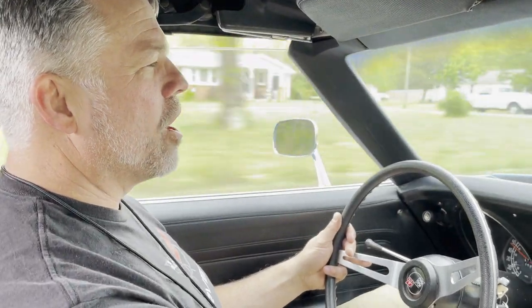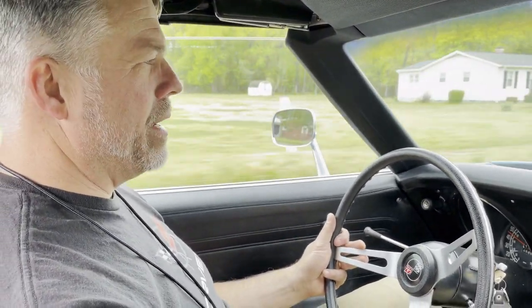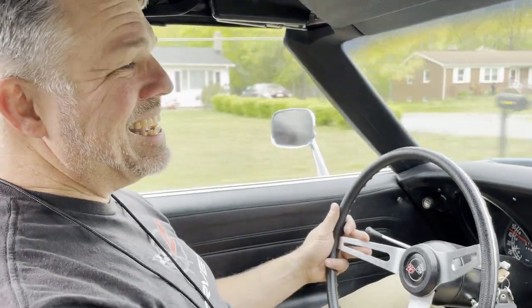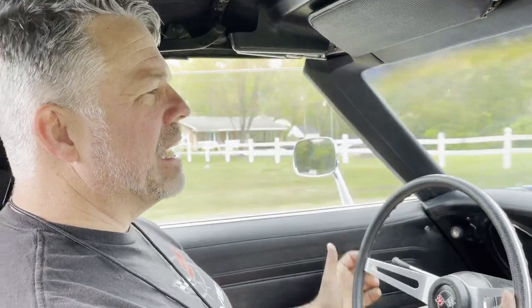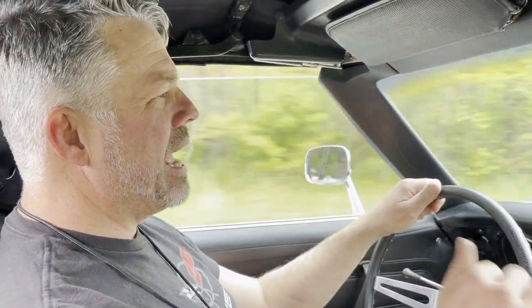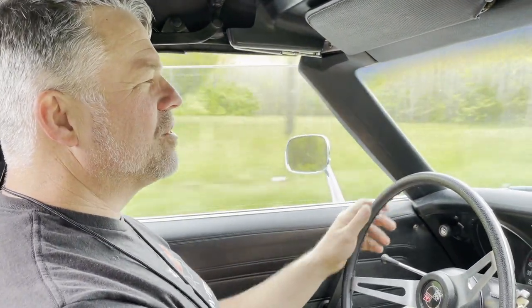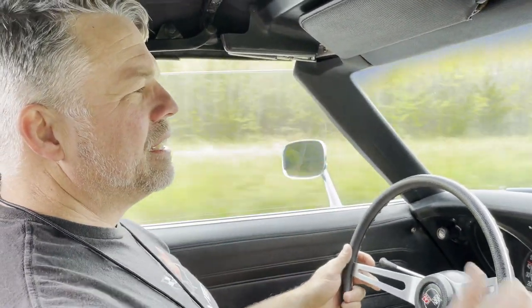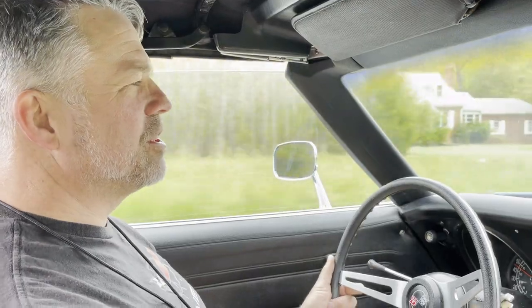But so far, all of the play that was in the old box is gone. It doesn't leak at all, and there's definitely a more solid connection between the steering wheel and the road. It's just a little bit more responsive. The front end doesn't float on me. So all in all, a very good purchase, a very good upgrade.